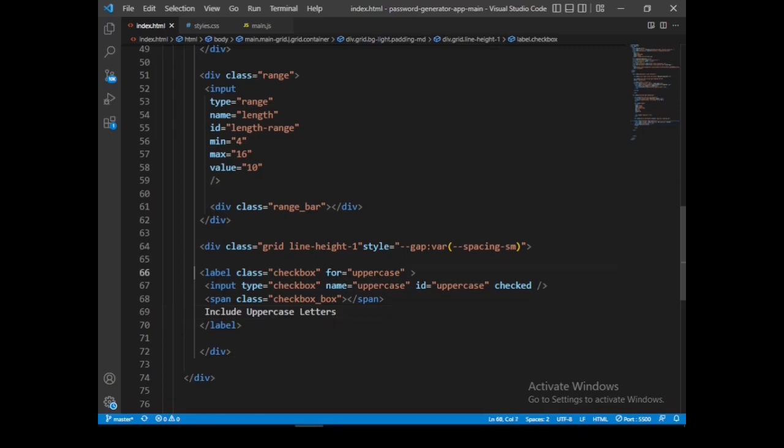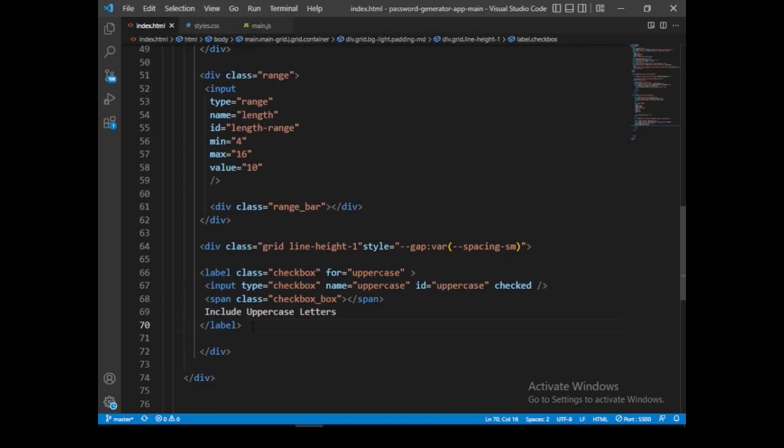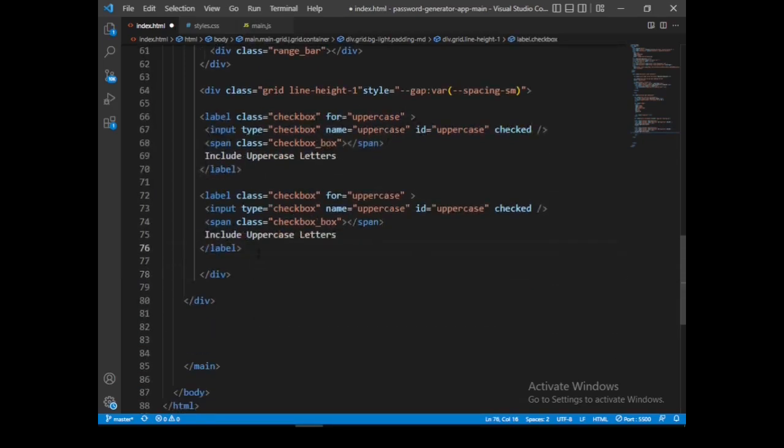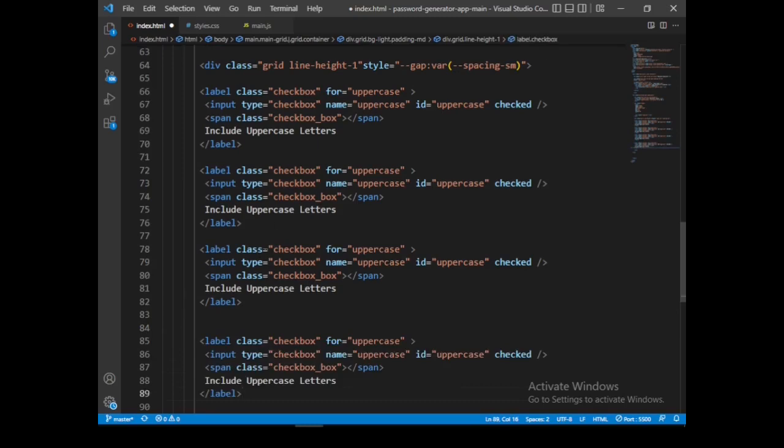So let's copy from line 66 to line 70. Copy everything. 2, 3, 4. There it is.